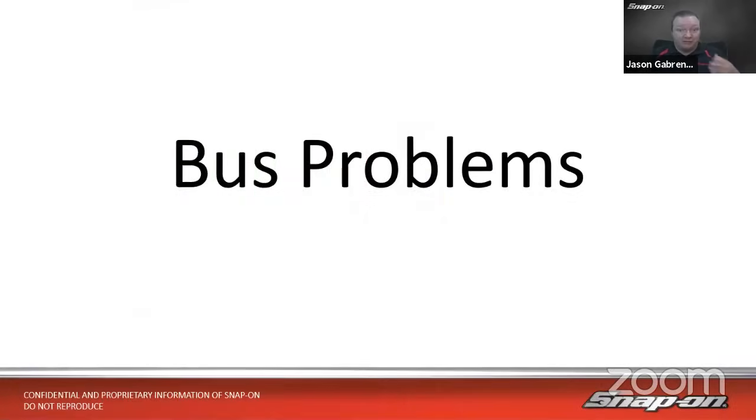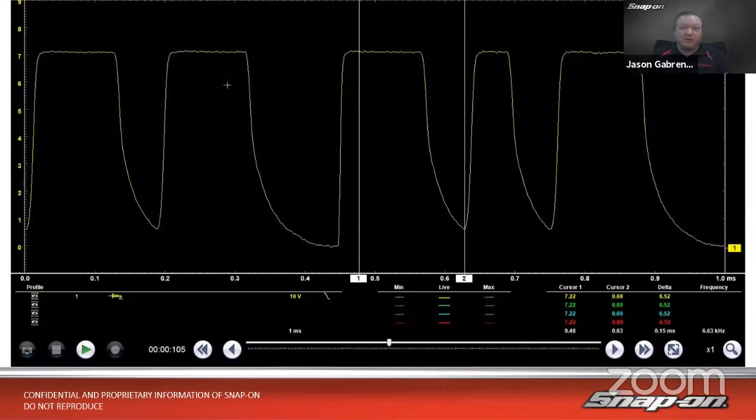So speaking of errors and problems, what kind of problems can we have, and what would that look like? Because you can't always get a known bad pattern, right? But in this case, we do have at least one known bad pattern. This is on a single wire bus, J1850 bus. And we can see it's 7 volts on the top. And as we learned earlier, this should be a square wave, right? We should have a flat top and a flat bottom, but we don't. We also have 7 volts here, and then it pulls down to ground in order to send a signal. So ground is here, that's 0 volts. Notice how the bottom is not always making it to ground.